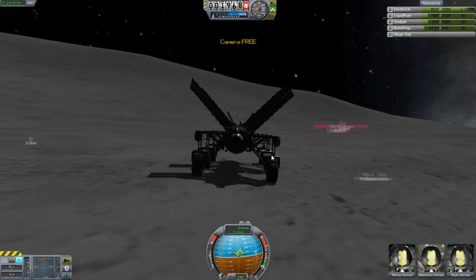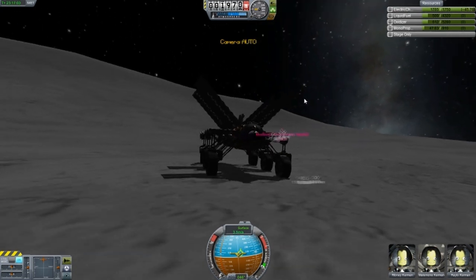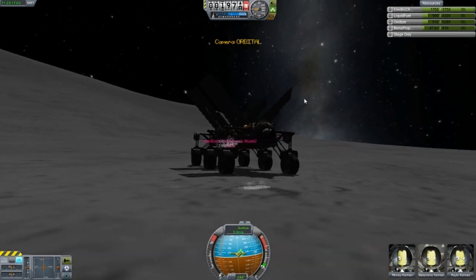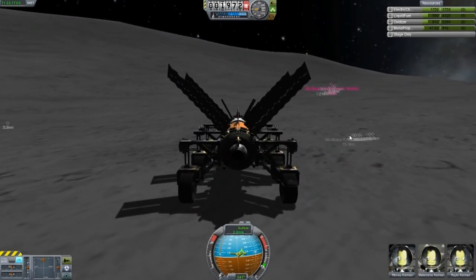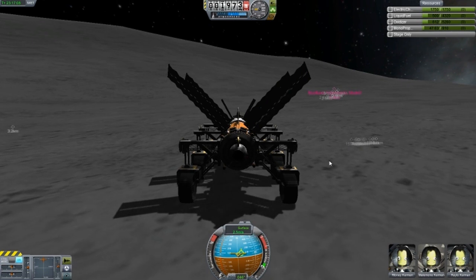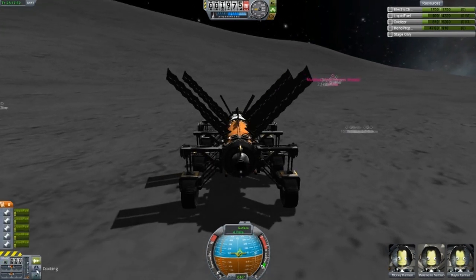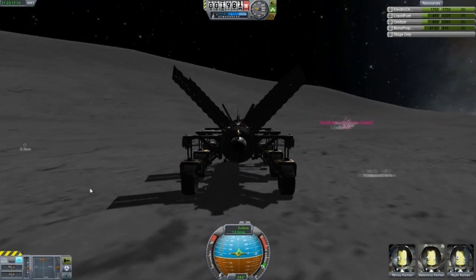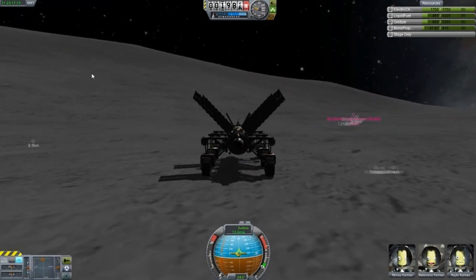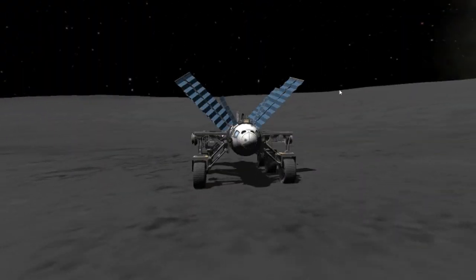And this is going to take a while, won't it? Yes, it will, and might as well just have a bit of fun, so let's go to chase mode, if there is any chase mode. Wasn't there meant to be a chase mode? Okay, fine, I go orbital mode then. And of course, we can throttle up if we go back to the staging mode. That's just giving us a little bit of boost. And we can now drive!